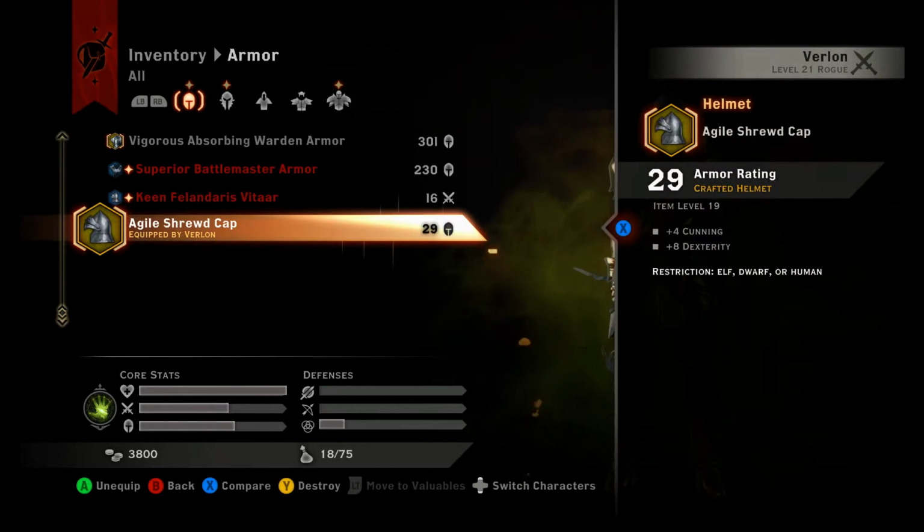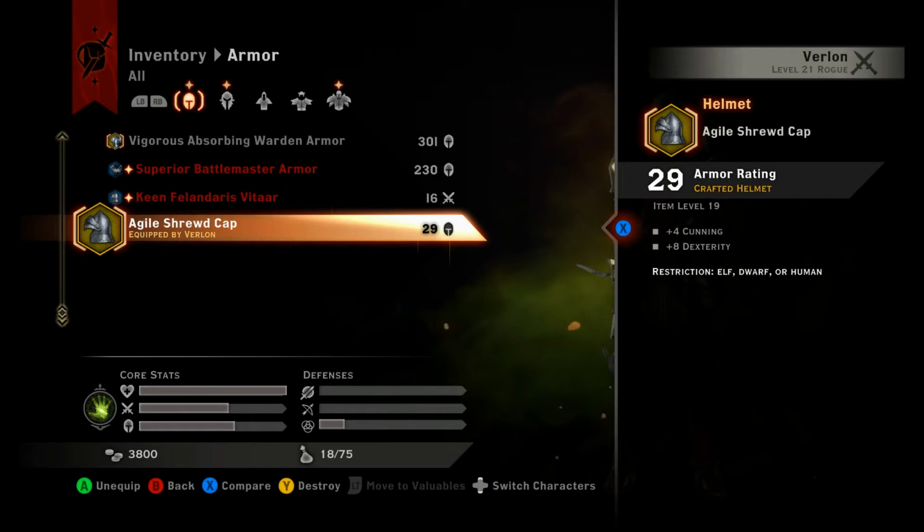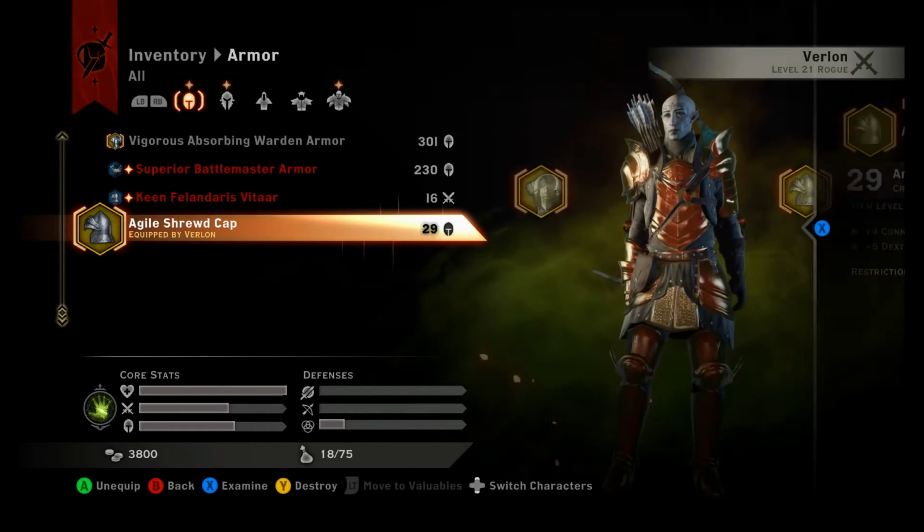But for my helmet, I just crafted this as well. I just gave myself plus 4 cunning, plus 8 dex. So I just wanted to get a little bit more damage.